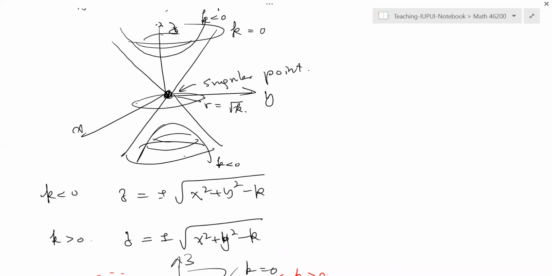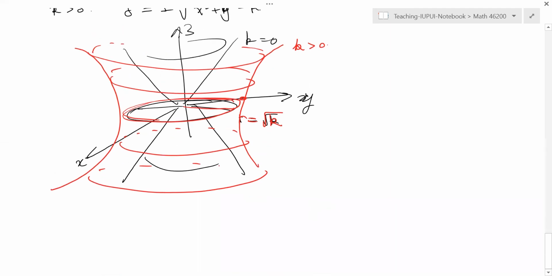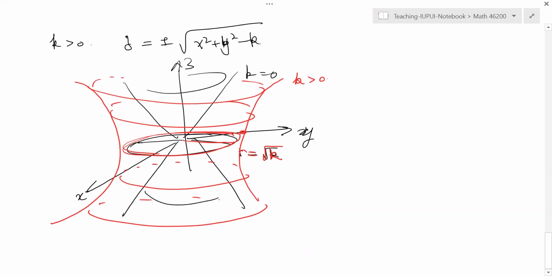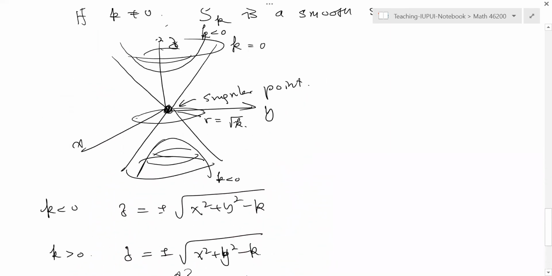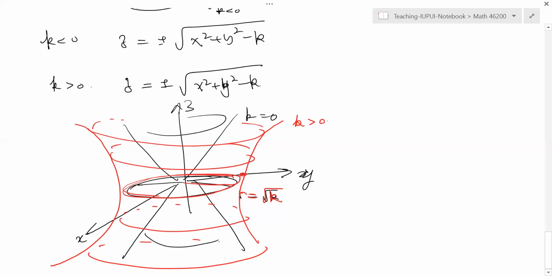Then you can find a parameterization for each piece because these two pieces are graphs of a function of x, y, z. So it's easy to find the parameterization. And topologically, each piece is just R2, because it's just a curved plane. That's different from the one here when K is positive. It's a cylinder type. This kind of surface is called a surface of revolution.